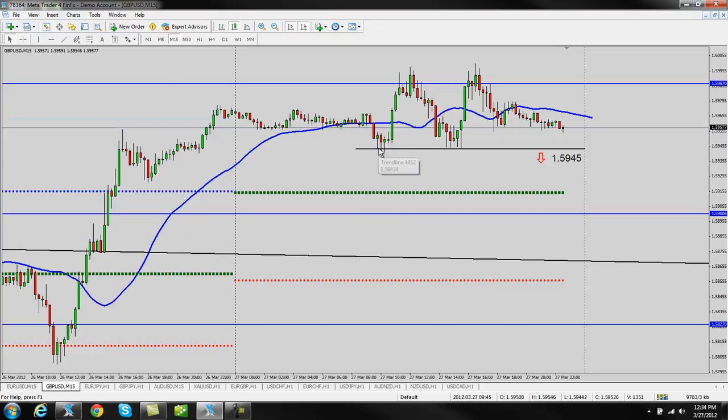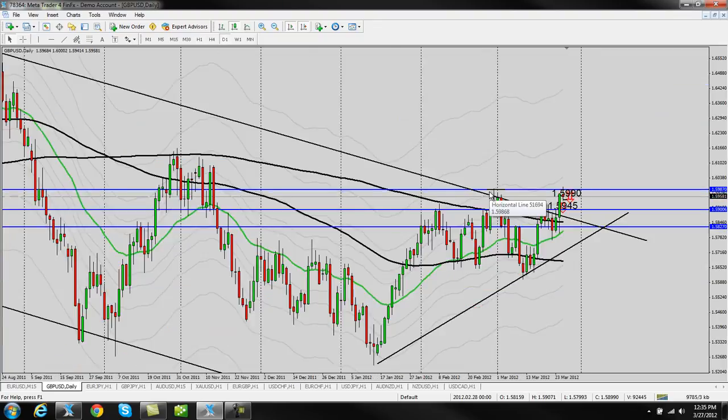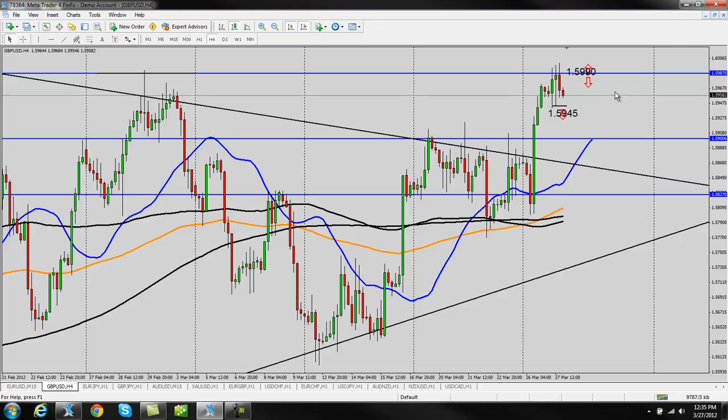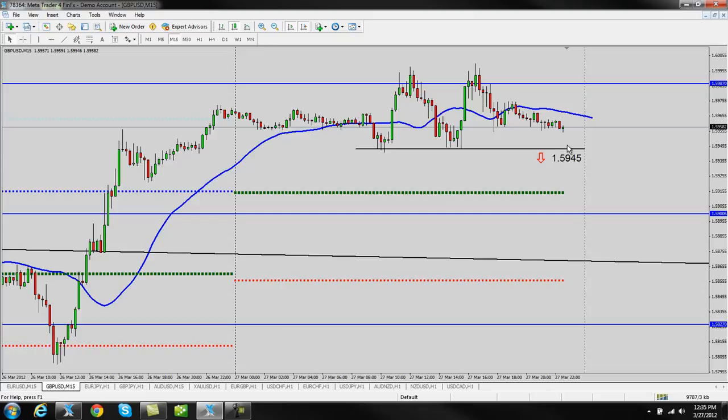Pound dollar has been kind of interesting. Here's our little support right here that has been holding in play very nicely. We can see that we still have 159.90, which — if we go all the way out — is the high of last month, and the market's kind of tested it again. There's a big double top there and it's having a hard time getting above that area. So I think if we get a run of 159.45, this could give us an opportunity to take this pair down into 159.00 — there's probably going to be about 30 to 40 pips in a move like that. Break below 159.45, let's trade it down to 159.00 and even possibly a little bit below. Down in that area we're going to start looking for some buying opportunities, even down in the 158.75–158.80 area or even slightly below.